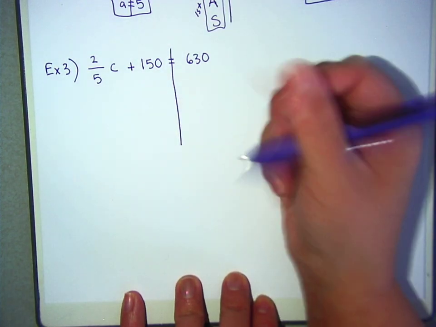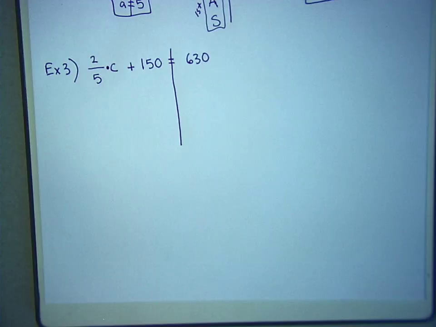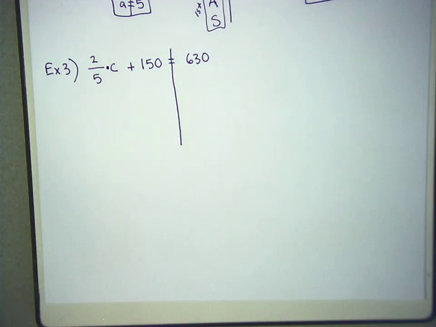Okay, a couple things I want to remind you. Everybody look up. Number 1, there's a multiply right here, right? To get rid of a fraction, you multiply that by the reciprocal. And number 2 is you're allowed to use your calculator if you want to. Go get one if you need to. Talk to your partner.